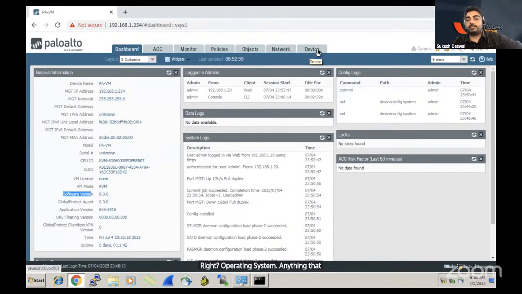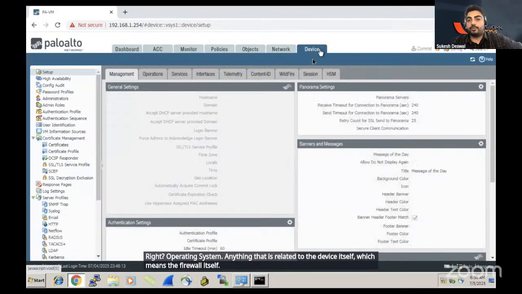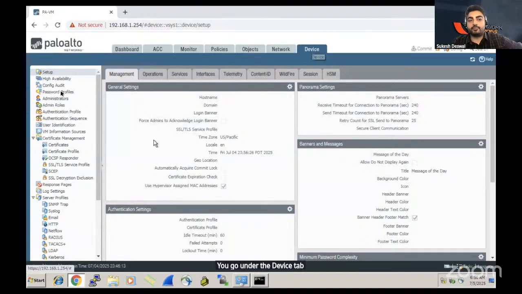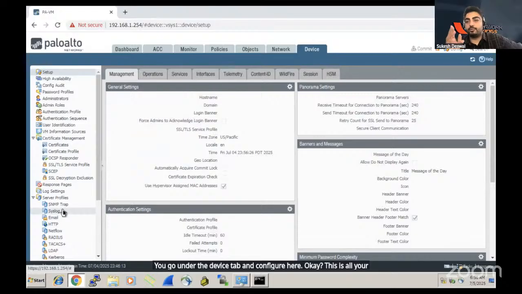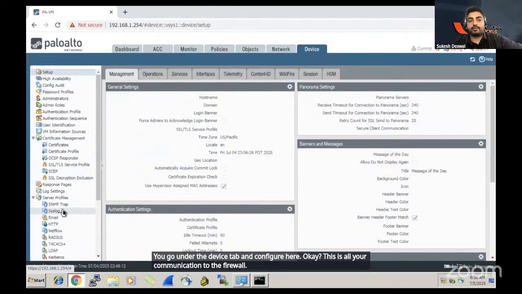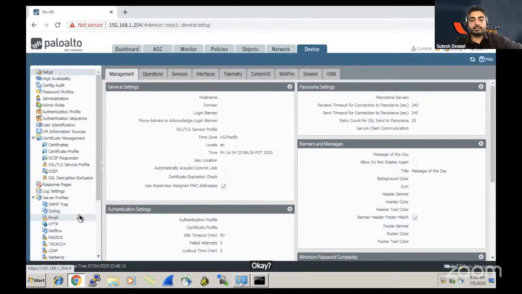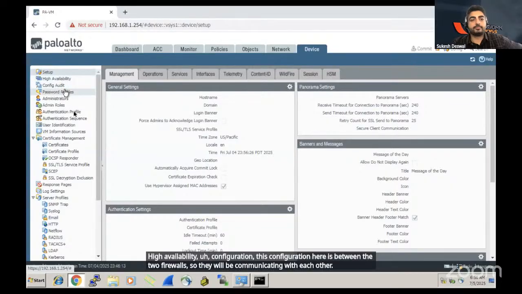Anything that is related to the device itself, which means the firewall itself, you go under the Device tab and configure here. Okay. This is all your communication to the firewall, be it the administrator passwords, login, high availability configuration. This configuration here is between the two firewalls, so they will be communicating with each other, right?